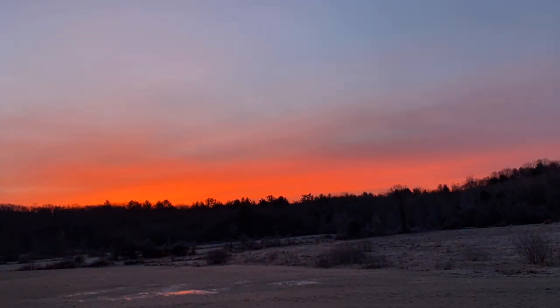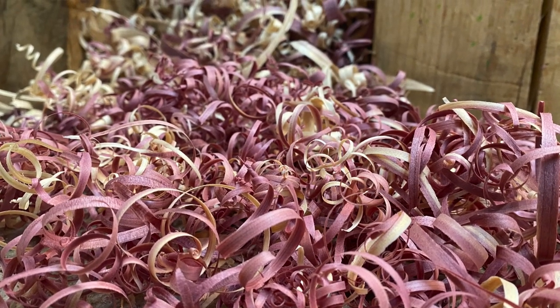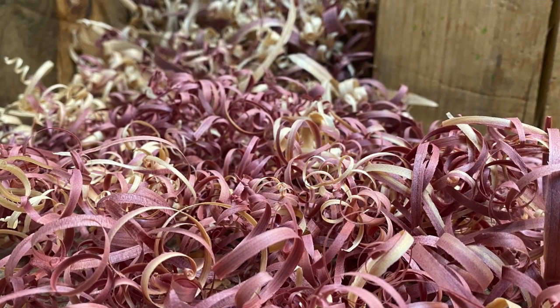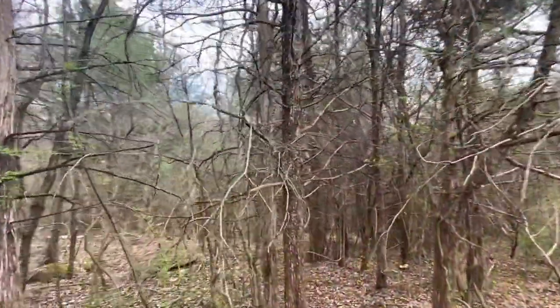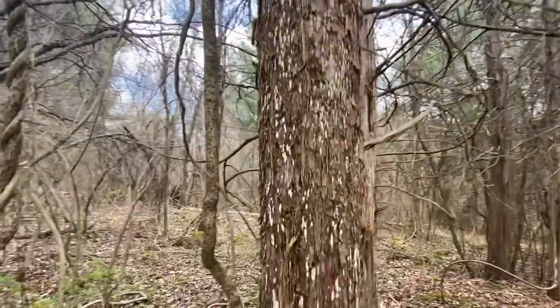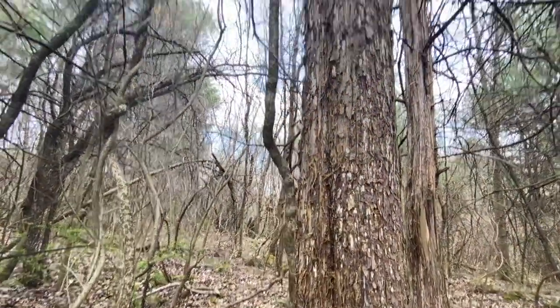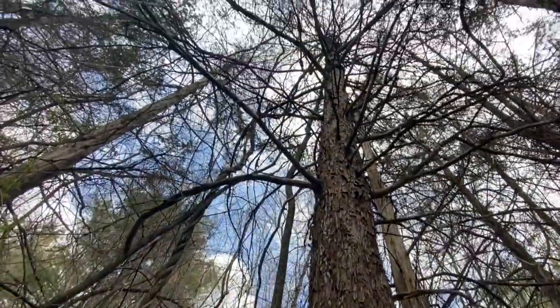Deep inside these woods, far off the trails, there's an old grove of cedar trees where I harvest this beautiful timber. They call it Eastern Red Cedar, but it's really a juniper. They also call it the Heartbreaker, because while this wood is very flexible, it's also brittle and prone to break.